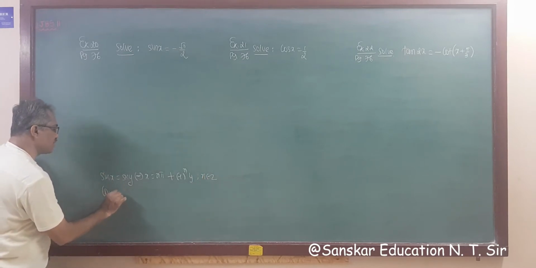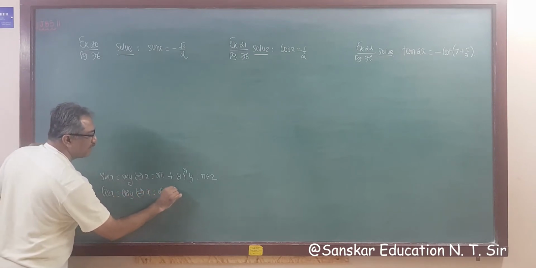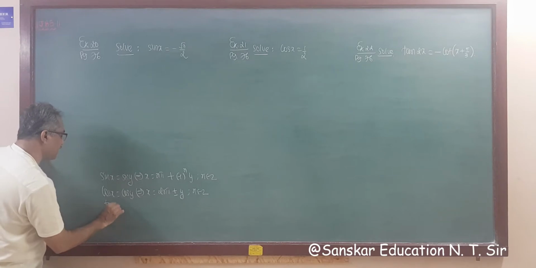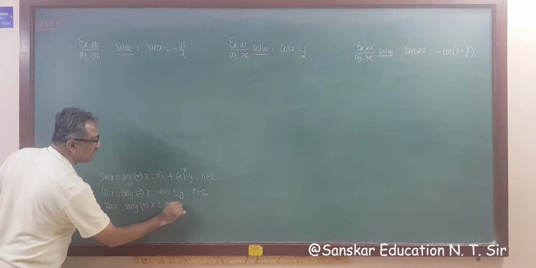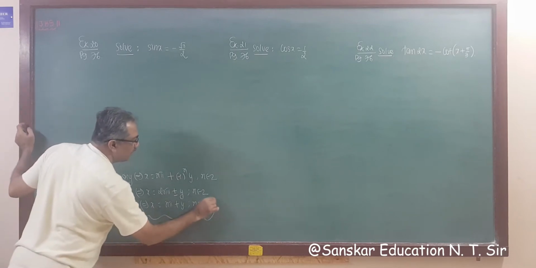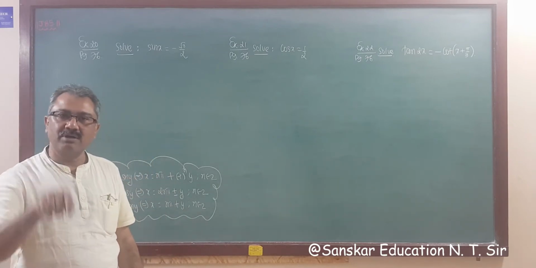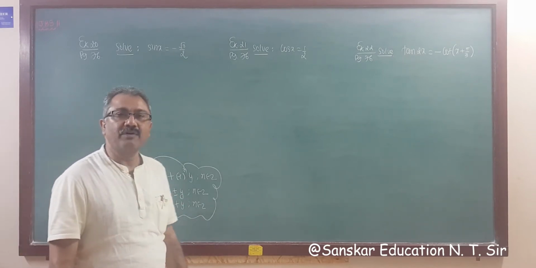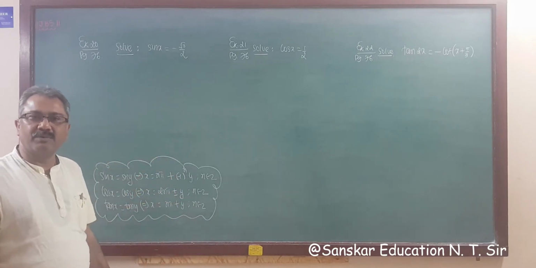Then cos x is equal to cos y, theorem number 2. This double implies x is equal to twice n pi plus or minus y, n belongs to Z. And third one, tan x is equal to tan y. This double implies x is equal to n pi plus y, n belongs to Z. So these three are your general solutions of sine, cos and tan. If you have sec, then you have to convert it into cos, and cosec then convert into sine. And if you have a cot, then convert it into tan and write down the solution of this as I discussed in the previous lecture.